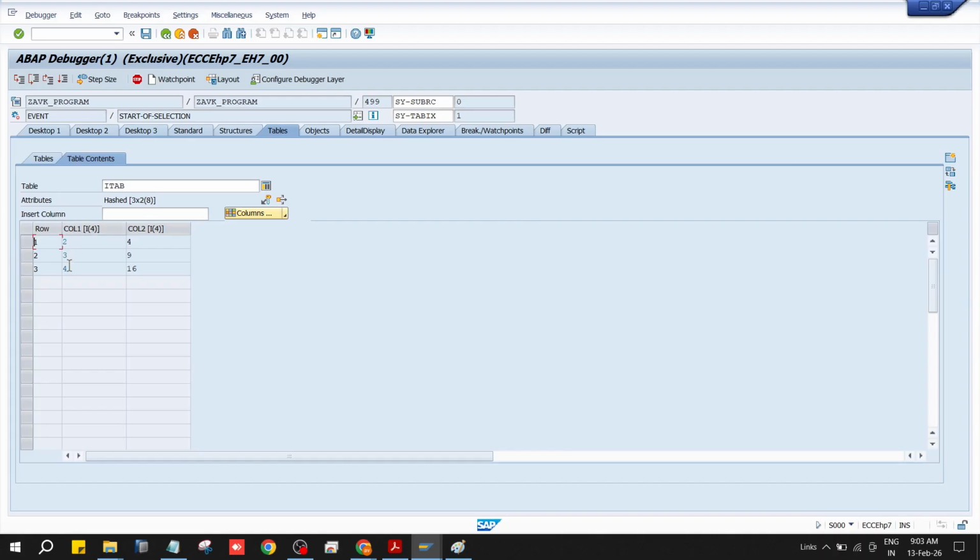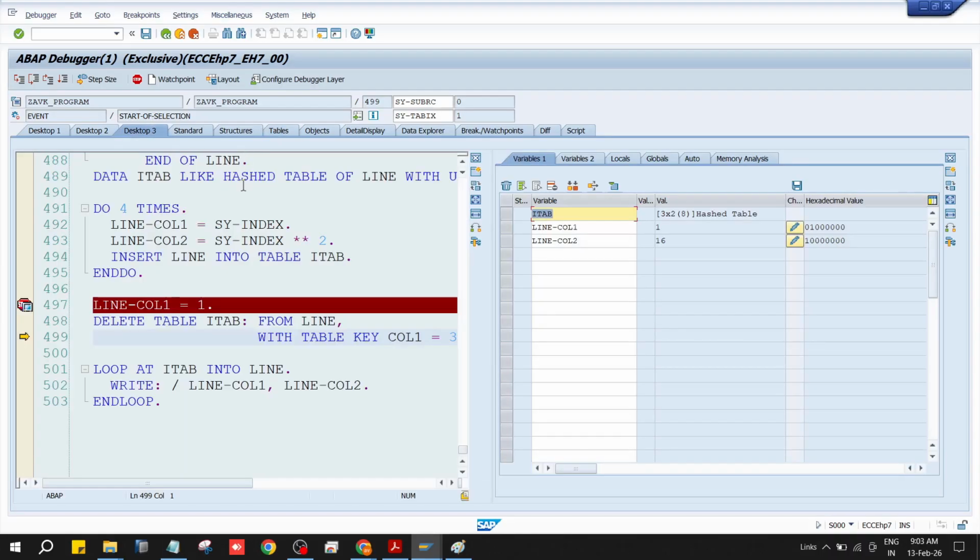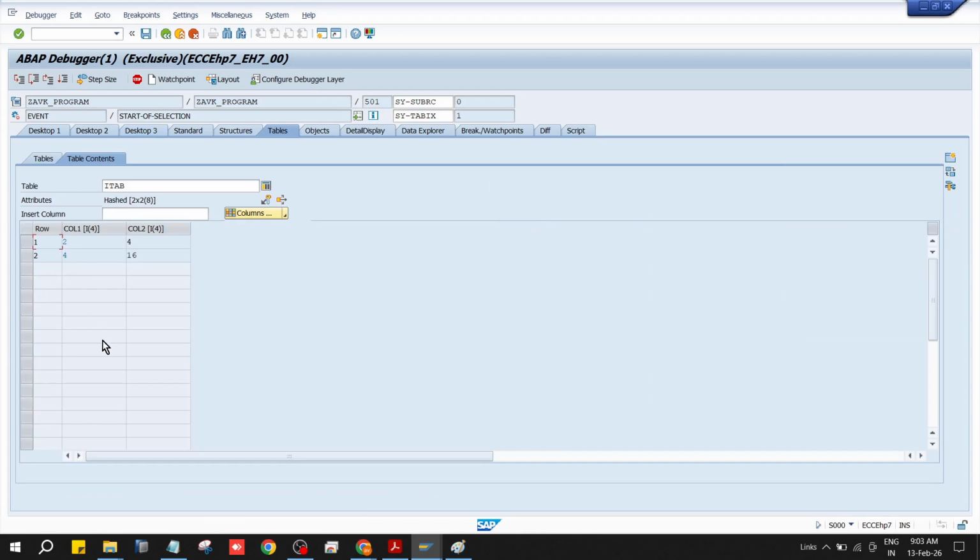Is call 1 equals to 3? No, that is not considered. So it is deleted. Now after crossing this line, it is deleted. One more record, that is this also deleted, this also deleted. See, 4 minus 2, correct? So line 1 deleted, line 3 deleted.